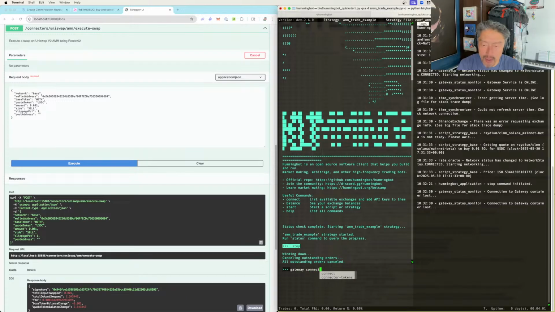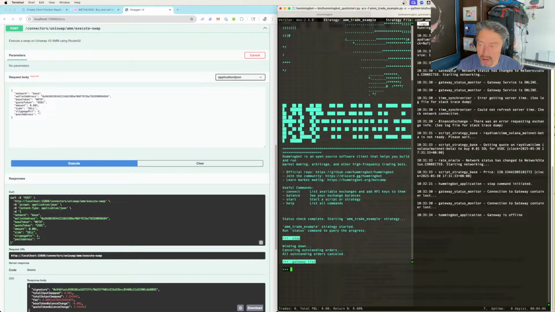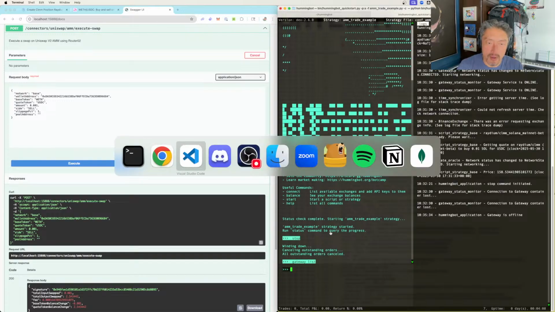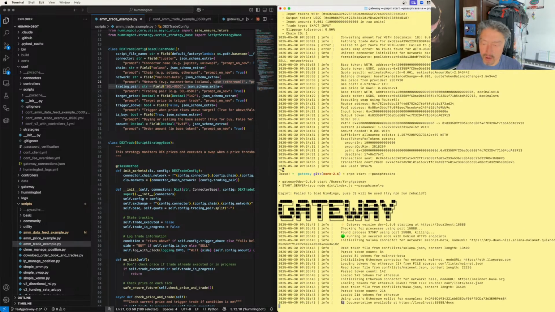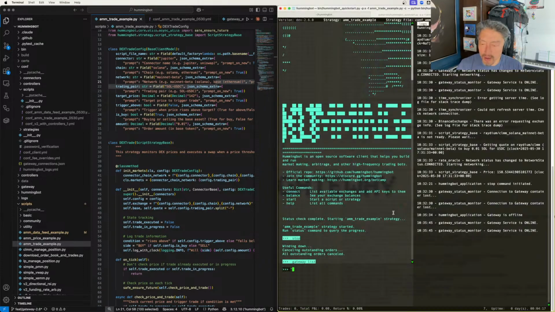So if you type in, let's say, gateway list here, this got me offline. Let me turn Gateway back on over here so we can load up, and now we can check out gateway list.